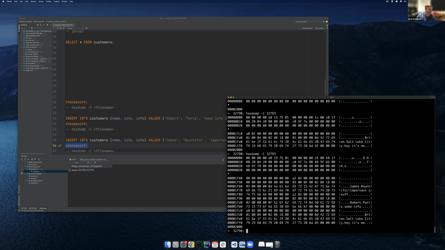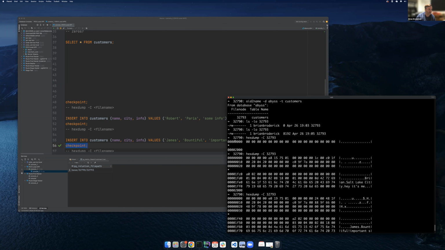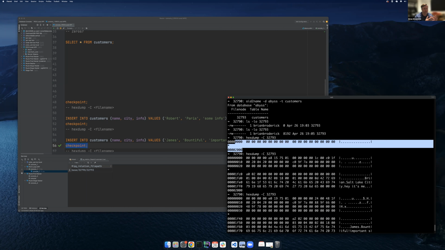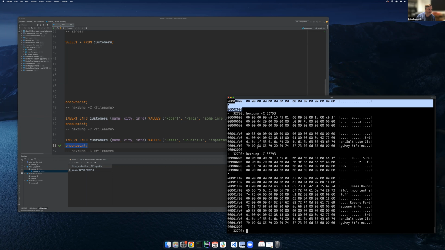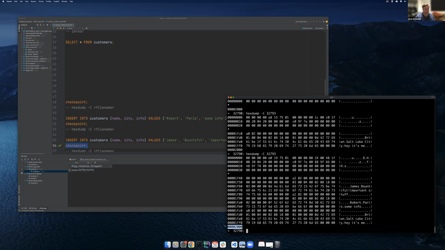You can also see from the 0 line all the way to 2000. Like when we looked back here, we had 0 to 2000. That's basically just the padding for the 8 kilobytes. As we're adding data, it's still padded out to 2000. Once we have enough data that there's more than 8 kilobytes, it'll just create another page and keep going from there.